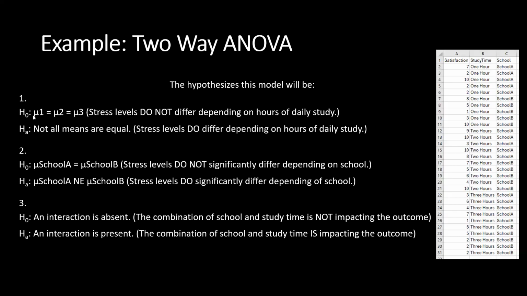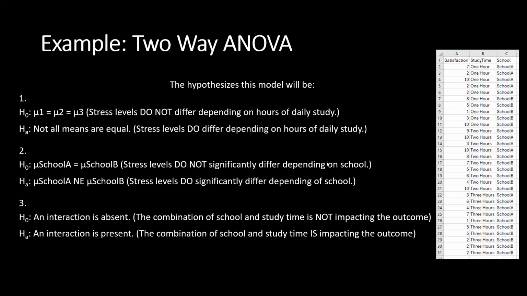So for our first hypothesis, it's the mean of 1 equals the mean of 2 equals the mean of 3, because there are 3. This is for study time. The study time of 1 hour, 2 hours, and 3 hours, the mean. Stress measurements do not differ depending on hours of daily study. And the alternative is not all means are equal. Stress levels do differ depending on hours of daily study.